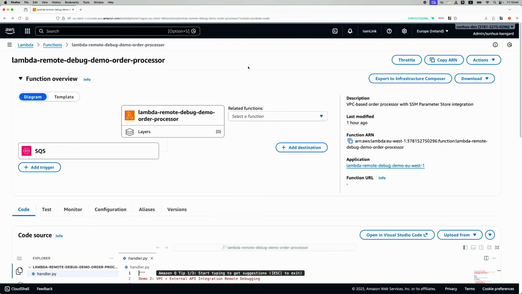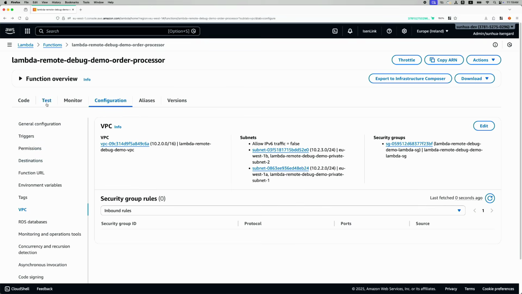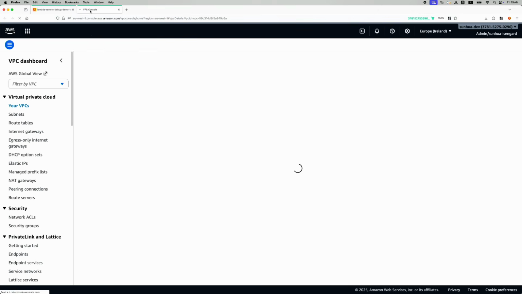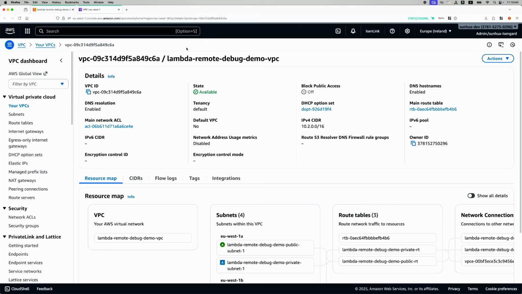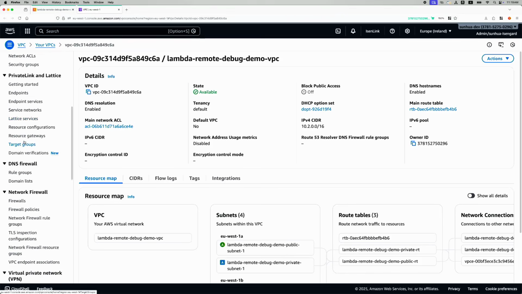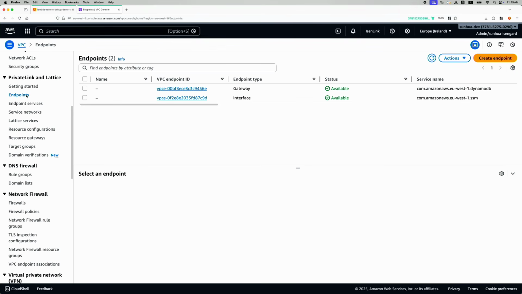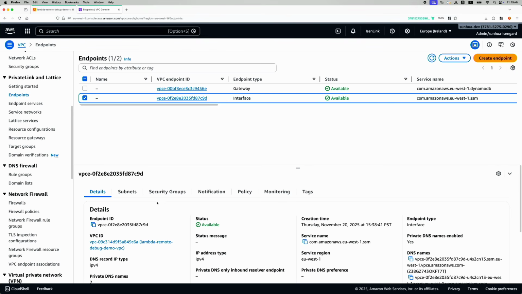So we can quickly look at the function's configuration. We can see this function is attached to a VPC which has a 10.2 CIDR range. We can open that VPC configuration and go to the VPC endpoints section to check the Parameter Store VPC endpoint.